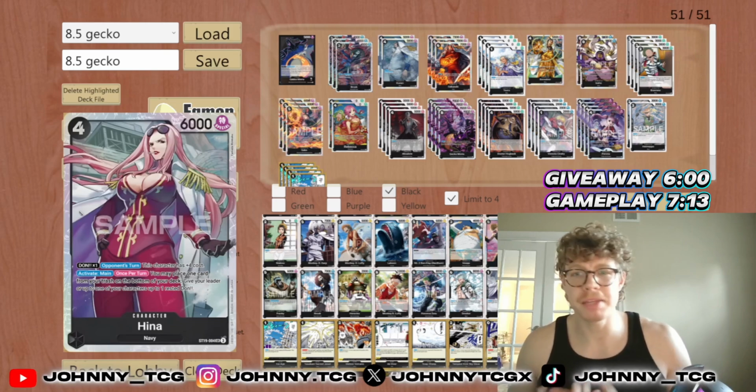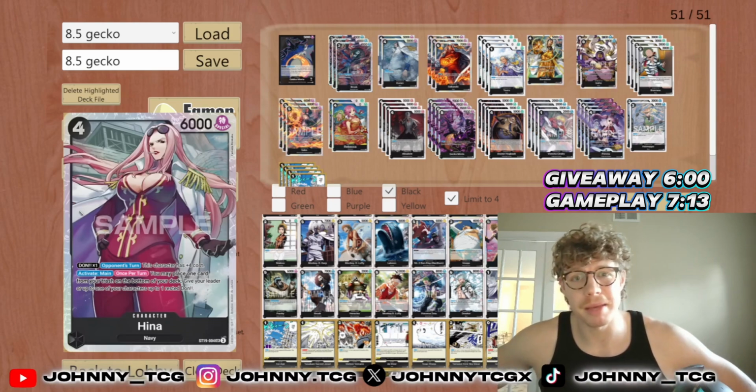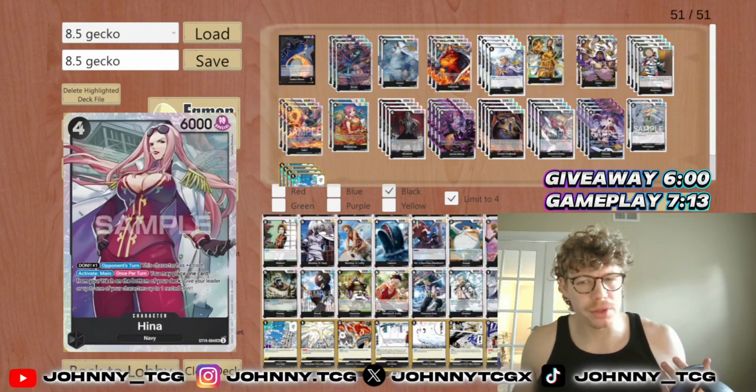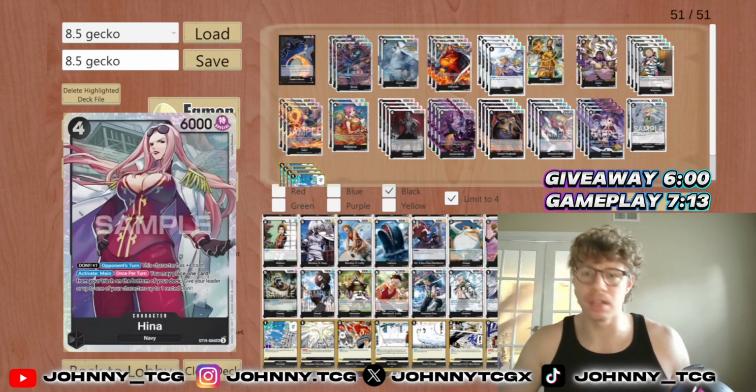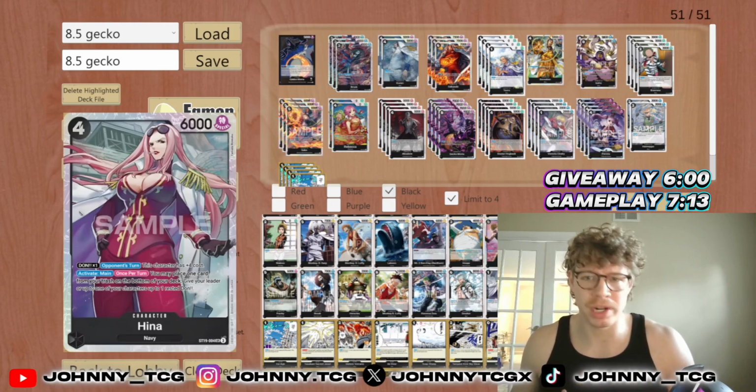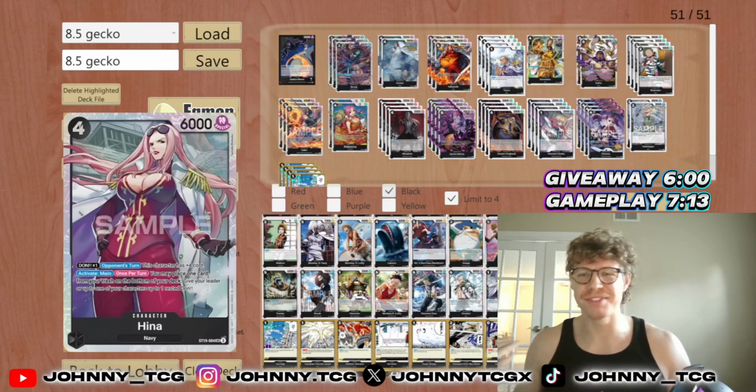Like, all these things make me feel like she would fit in this deck, but I just don't know what to cut. My first instinct is maybe we cut a Sakazuki and a Brook, but is it worth just having 2 of her in this deck? I don't know. I would love to hear your thoughts in the comments below. I'm sure this video will attract some cultured GECKO enjoyers, and so I would love to hear what kind of spice you're cooking and what kind of adjustments you think this deck could use in 8.5 meta.